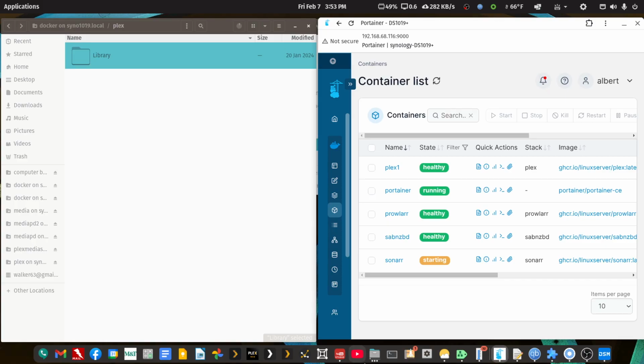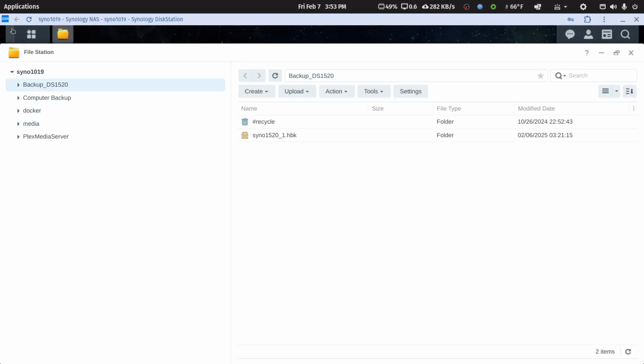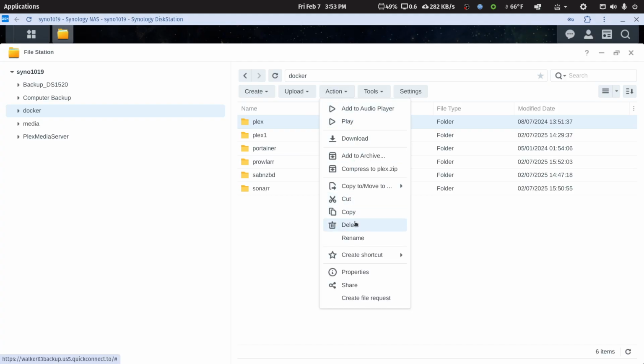All right, Sonarr's still starting up, so let me do something useful. Let me go into File Station, Docker. I really confuse things by highlighting that, action, delete.